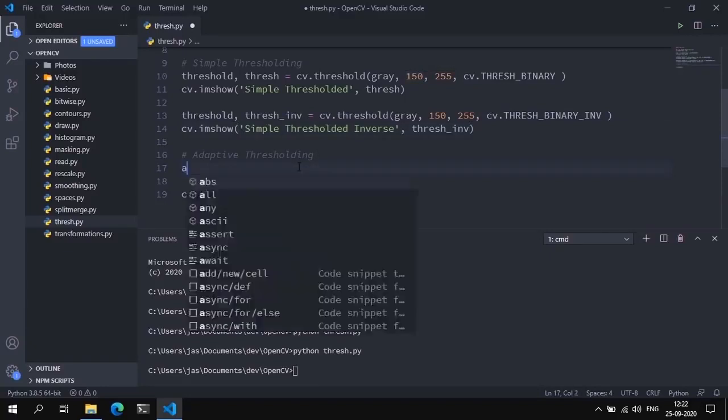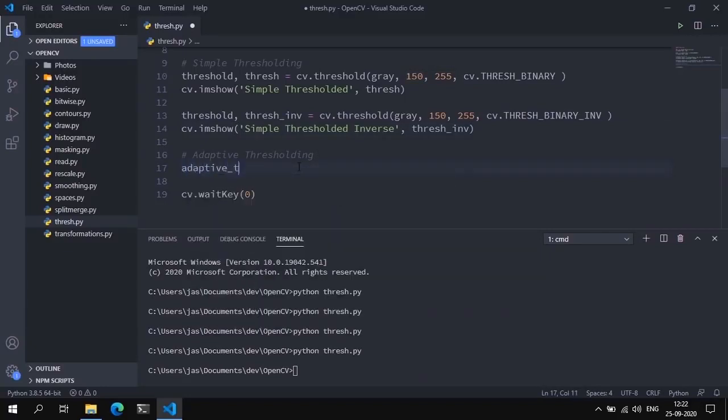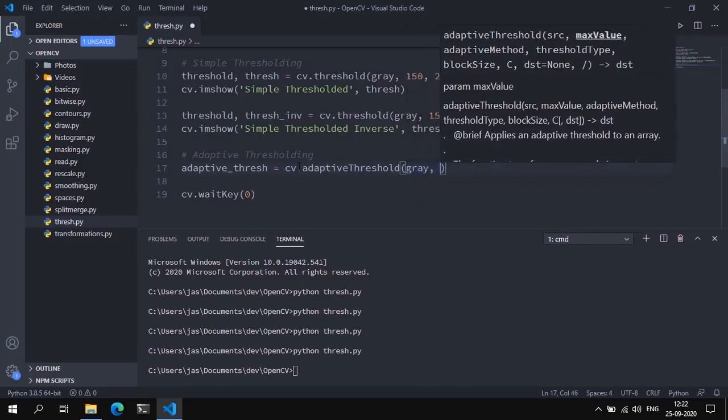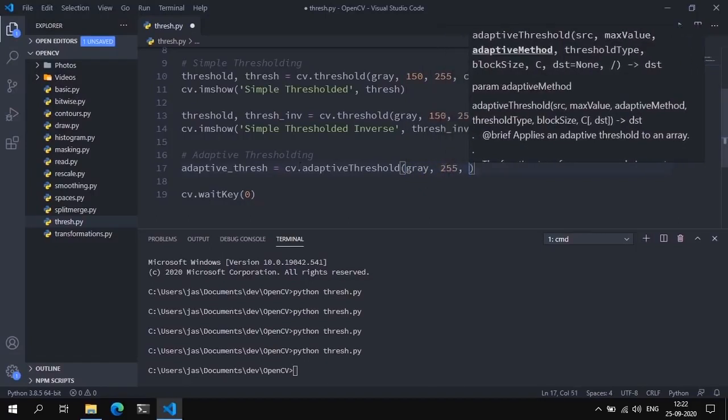So let's set up a variable called adaptive_thresh and set this equal to cv.adaptiveThreshold, and inside I want to pass in a source image. So let's set this to gray. I want to pass in a maximum value, which is 255. Now notice there is no threshold value. The adaptive method basically tells the machine which method to use when computing the optimal threshold value.